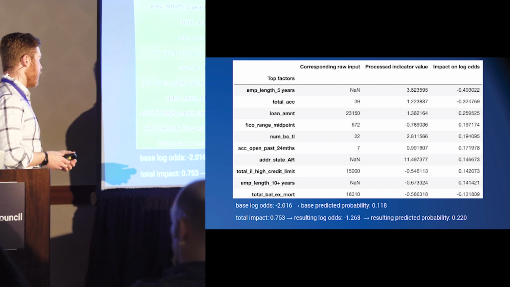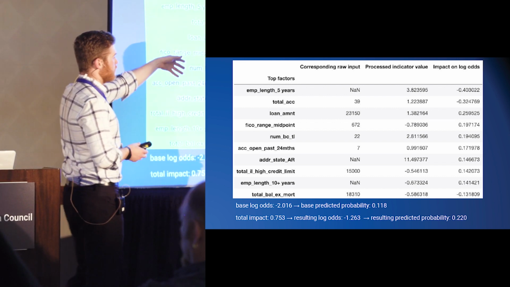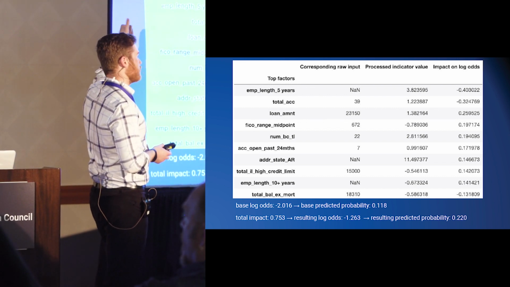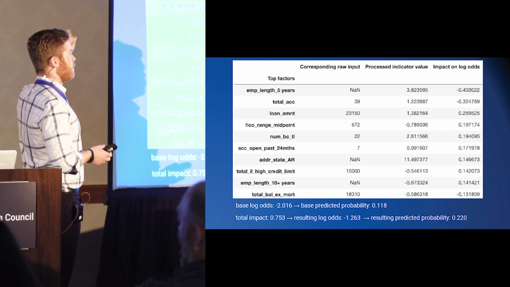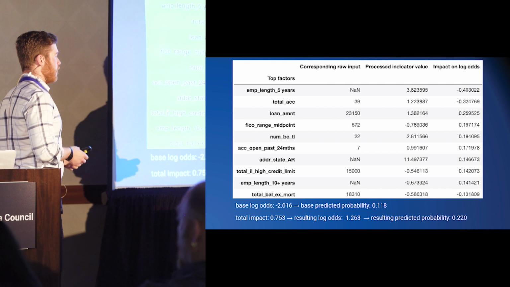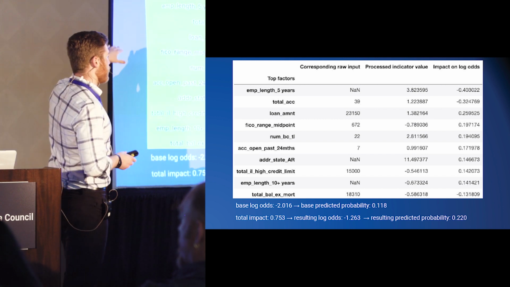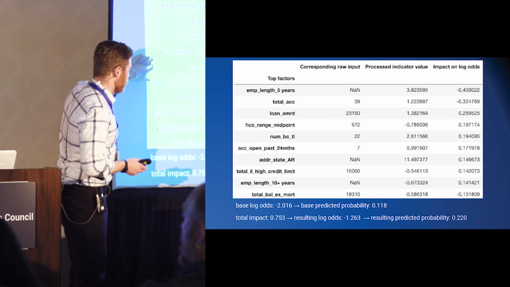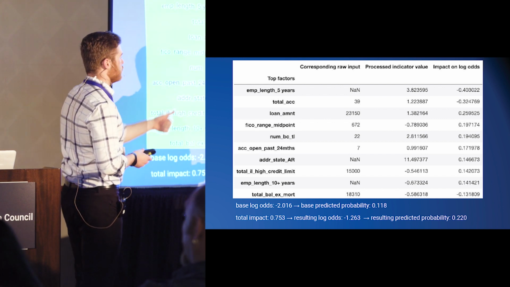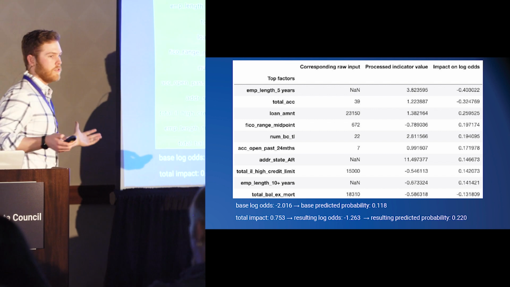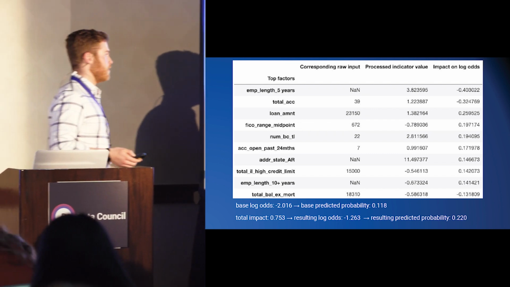That makes sense. Then when we sum up all of these factors, it's interesting, we can see that the first two things, the fact that they're employed for 5 years and have a bunch of open accounts, actually contribute very heavily to reducing their log odds. However, kind of death by 1,000 cuts, they have a bunch of these other pretty high impact features. It's a very high loan, $23,000, which if you look at the distribution of all loans, most loans in this data set are much lower than that.